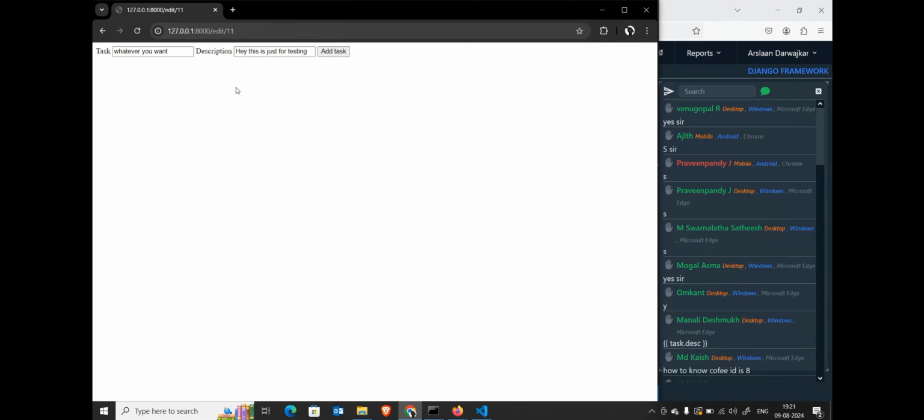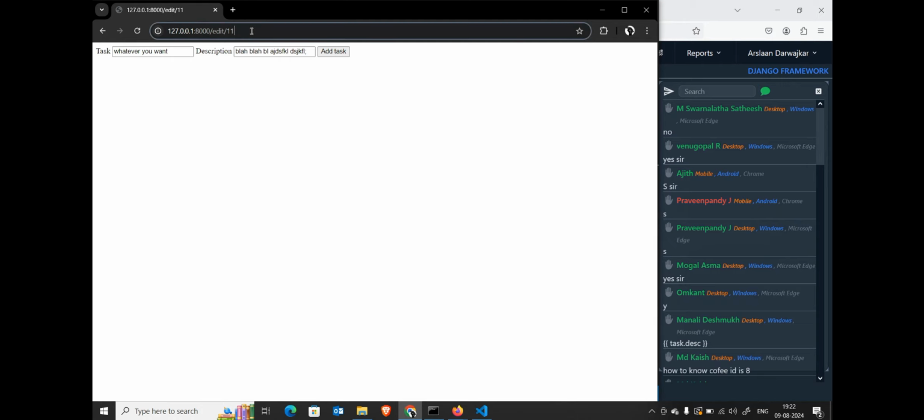I just say enter. As soon as I enter, is it going to change anything? If I click on this add task, is it changing anything? No, right? It is not changing anything. It is still the same. If I go to 11, what is happening? Still the same.